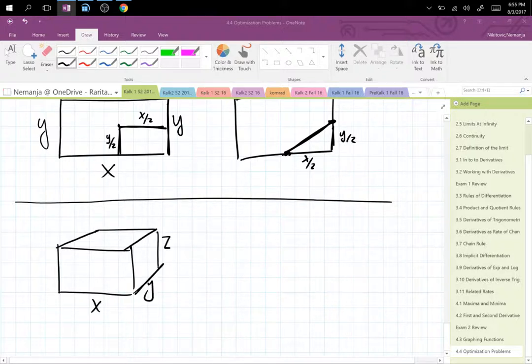x, y, z. Now 3 variables is the deal for Calc 3, not Calc 1. So in order for us to solve some of these problems, we say that the box is to have a square base, because that eliminates one of the variables, right? So that will make x and y both be x, and then you just have a y as a... So we're going to deal with this in Calc 3.